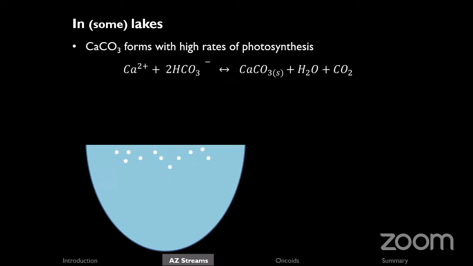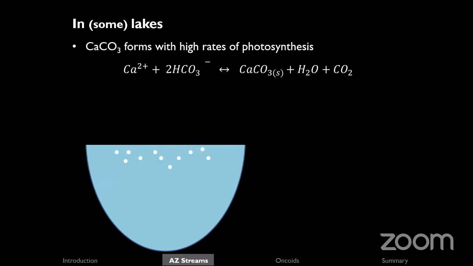The more photosynthesis that happens, the more... So it's basically Le Chatelier's principle. You take CO2 out of the water column, use it for photosynthesis, you're going to drive the formation of calcium carbonate just through chemistry. Interesting biology happens in there too that I won't get into. But for now, this is sort of what happens.